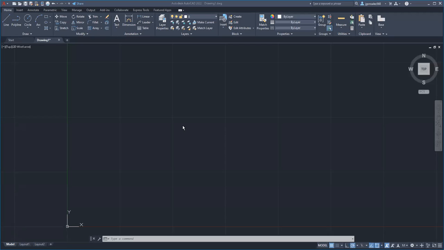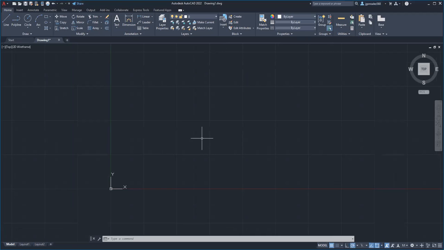Okay, so make sure your AutoCAD's open, and when you're ready, type in limits, and I want the limits to be 0, 0 on the bottom left corner, and the upper right will be 12, comma 9. Once you've done that, hit zoom and all. Okay, so that'll be our workspace. So when you do that, you've created a 12 by 9 workspace.